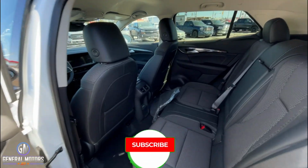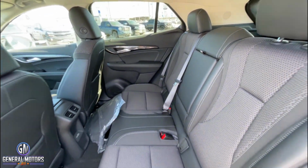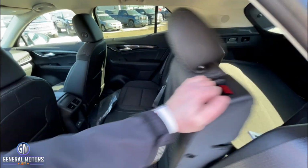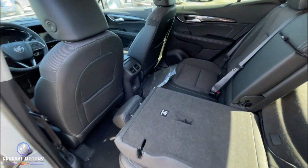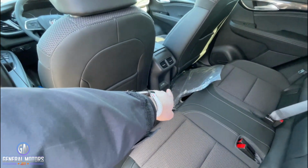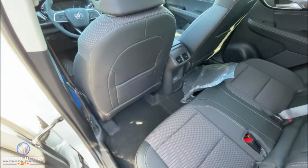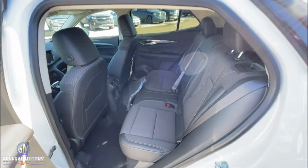So like the outgoing model, this is a 5-passenger SUV with the rear bench here. All right, the seats do drop down and they're pretty flat folding. See there, as you can see with the drop floor there. So you have a nice flat folding seat. All right, you do have USB-C plugins down there, and of course some ventilation back here for your rear passengers. And you can actually sit a normal sized human being back here, as it's pretty generous in size.